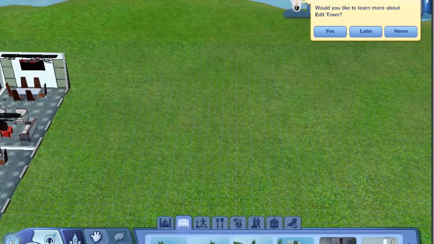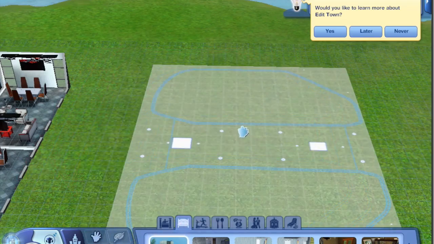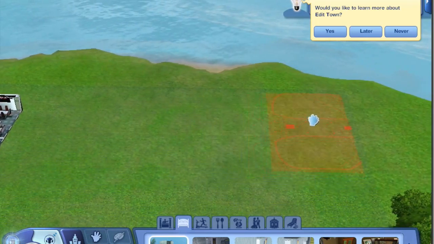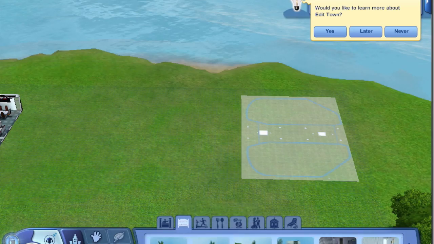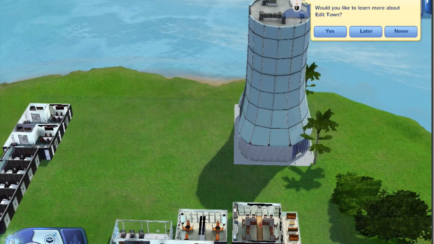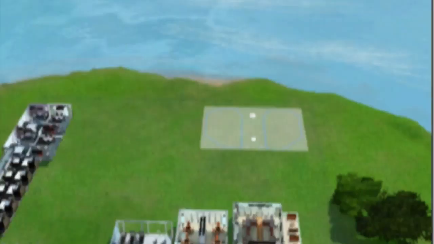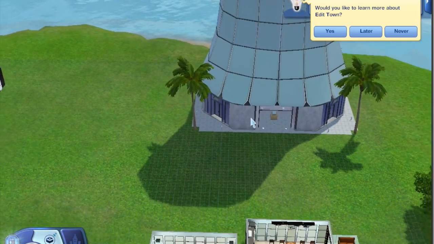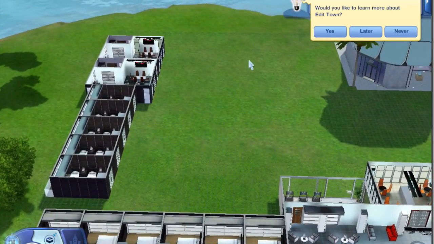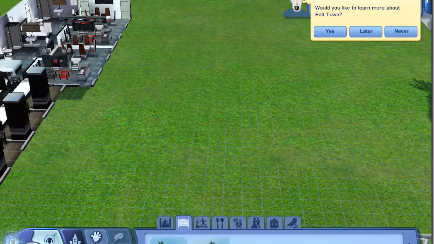Now we're going to add the resort tower. So, let's put the resort tower right here. Okay. Yeah, well, let's flip it around a little. Let's add it right there. Alright, that's good. Okay, now what we're gonna do is do the outside. So let's go accept that blueprint.